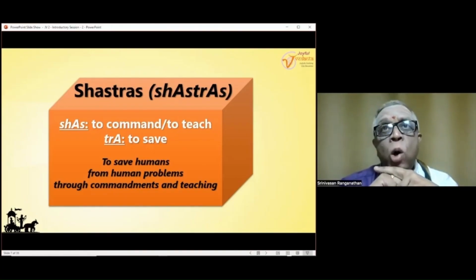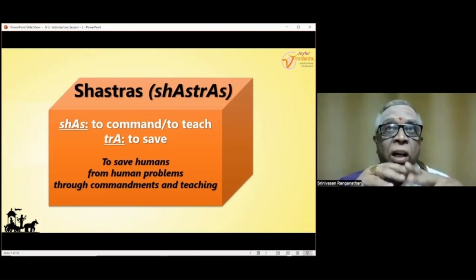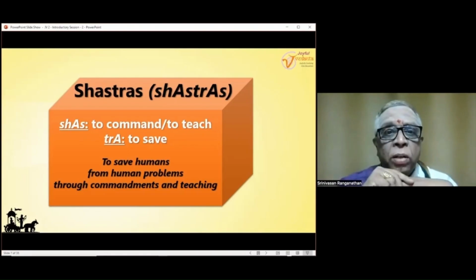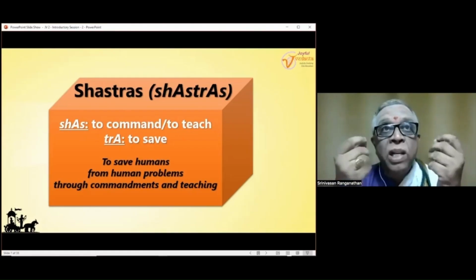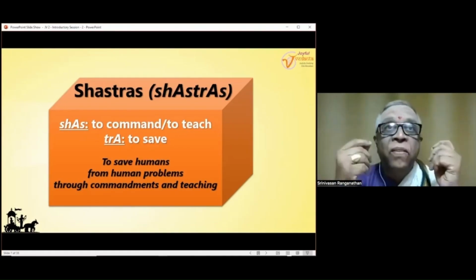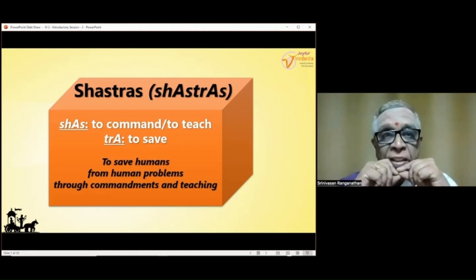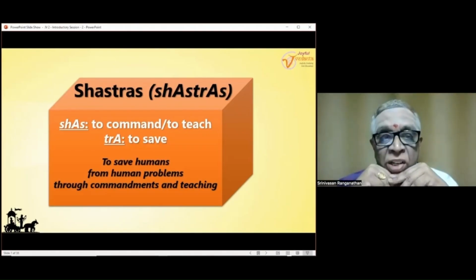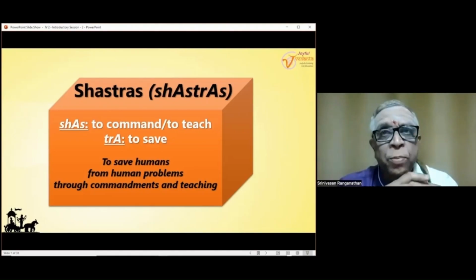English doesn't have long vowels like Telugu or Kannada or Sanskrit Devanagari, where there are long vowels. So if you want to talk about Shastras, you have to usually use SHAASTRA, right? Whenever we use a vowel with a capital letter, it means it has to be pronounced long, right? So that's the pronunciation. We will follow this pattern as we move along, right? You will see some vowels in capital letters.